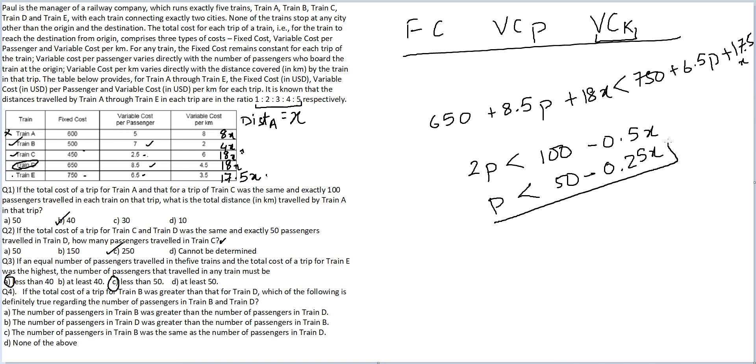If you are able to reach this condition, now see, P has to be less than 50 minus 0.25X, where X was distance travelled by A. At worst it can be 0, but if it is 0, then the ratio of distances for A, B, C has to be positive. If it has to be positive, can you conclude from this: P has to be less than 50. The number of passengers that have travelled in all these trains have to be less than 50.